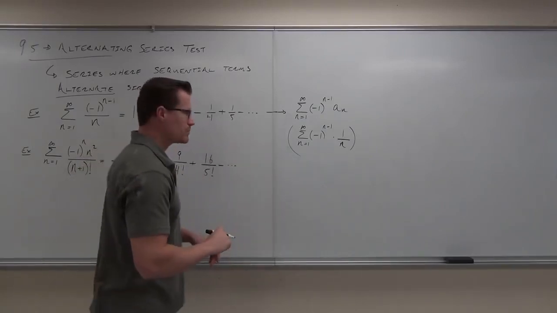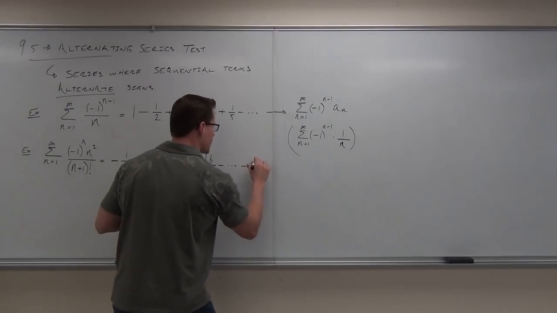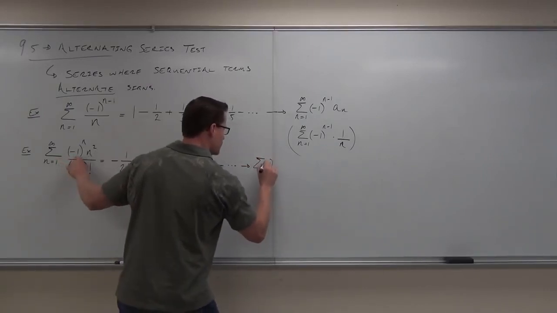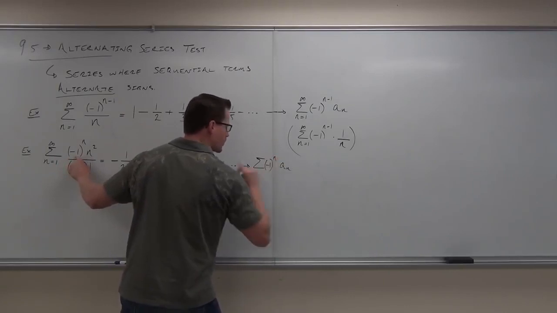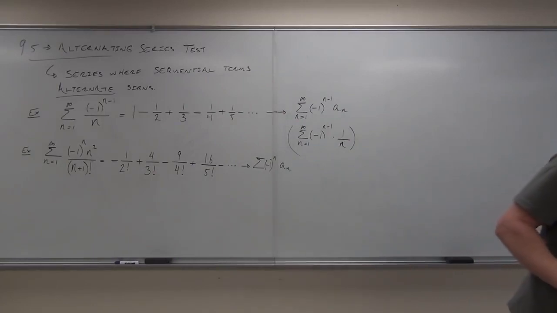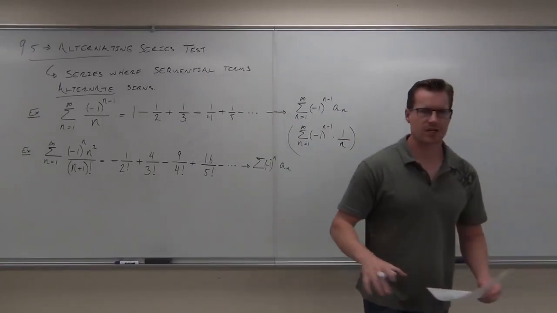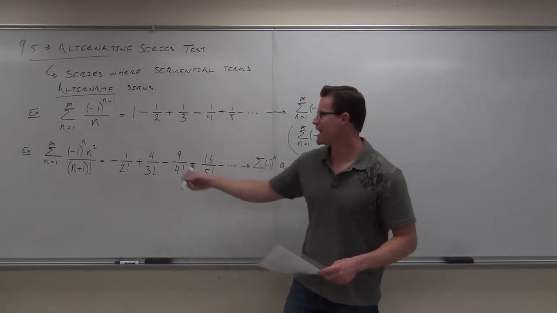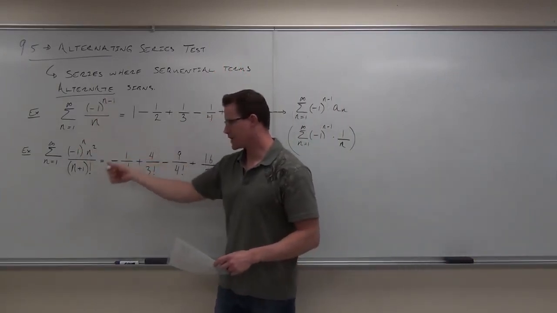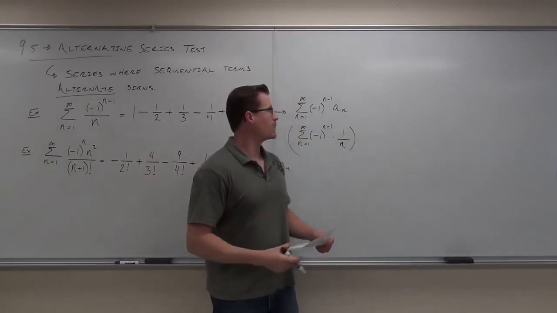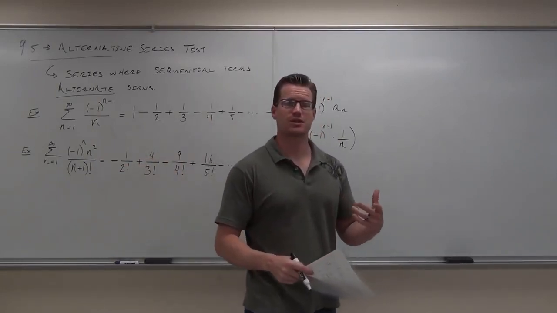Notice this. This is the same thing as some series where we have negative 1 to the n times a sub n, where a sub n is all positive terms. The only thing that's changing the sign here is that negative 1 to the n. Quick show of hands if you're okay with what the alternating series do. So alternating series is basically just having a negative 1 to some power that changes the signs of sequential terms.